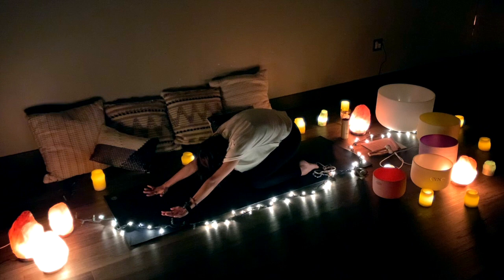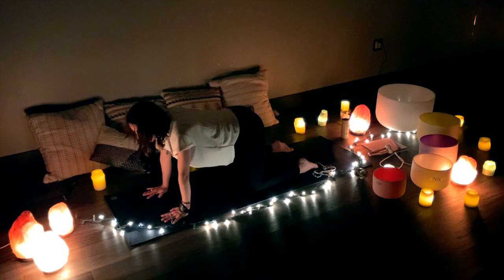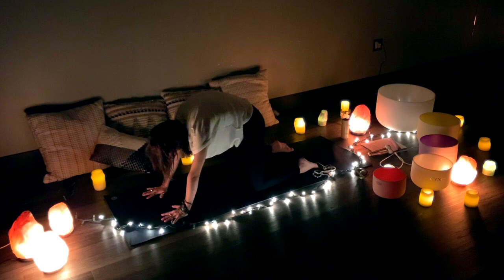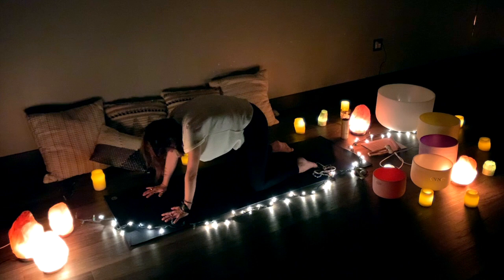So come back to neutral. Inhale, head up, tail up, look up. Shoulders away from the ears. Exhale, tuck your chin into your chest, round your spine, push away the earth. Hips to heels. One more. Inhale.